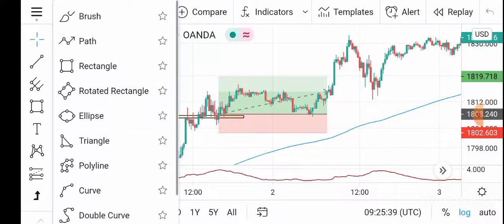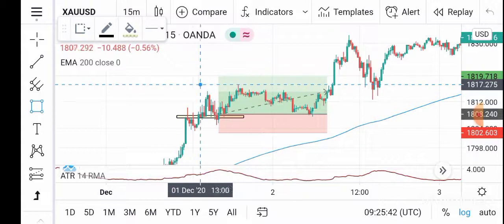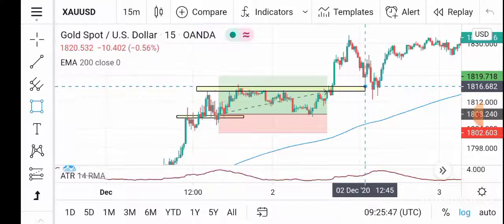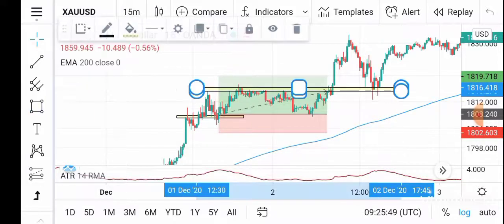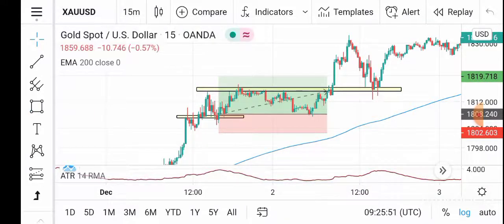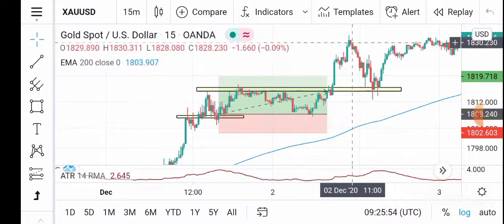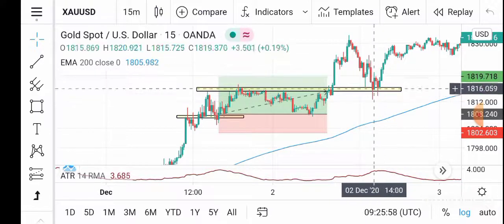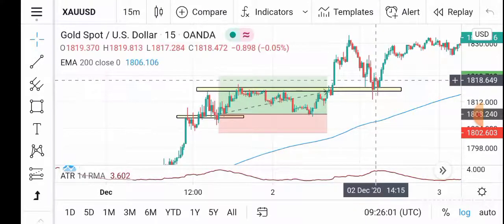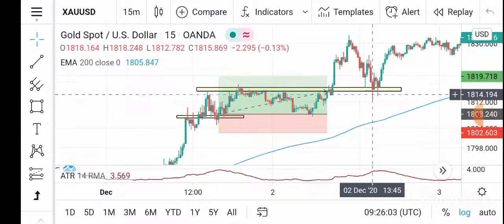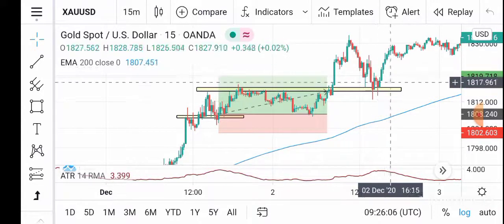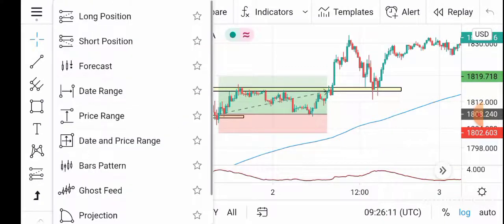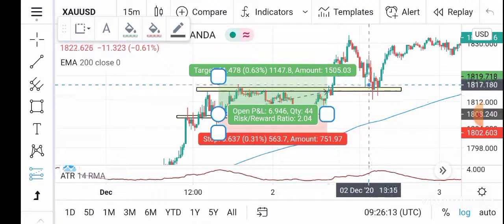So guys, you can see at this point, at this high, this new high, the market actually broke out from that, came back and retested. There's no engulfing candlestick at this point. This is where I saw the engulfing candlestick take place. As you can see, this is the engulfing candlestick at this point. So I'm looking to get in on the trade for a buy.